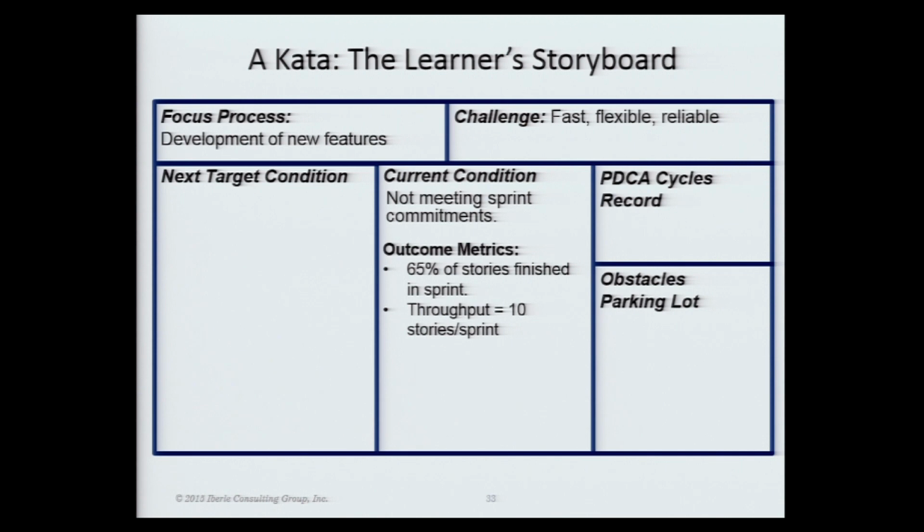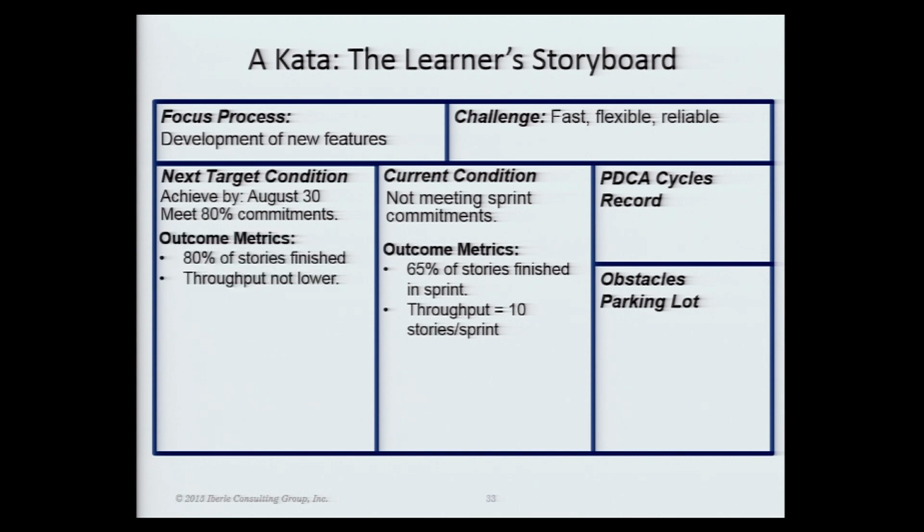Outcome metrics, the metrics that are measuring the bottom line or the outcome or result of the process, what actually matters to the CEO of your company. I think David Hussman was referring to them, the people who want to know, is it done? What do they care about? Well, what's your output? Your throughput is how many stories you get finished per sprint, and what percentage of your commitment is that? And then setting a target condition, and stating what your outcome metrics will be.